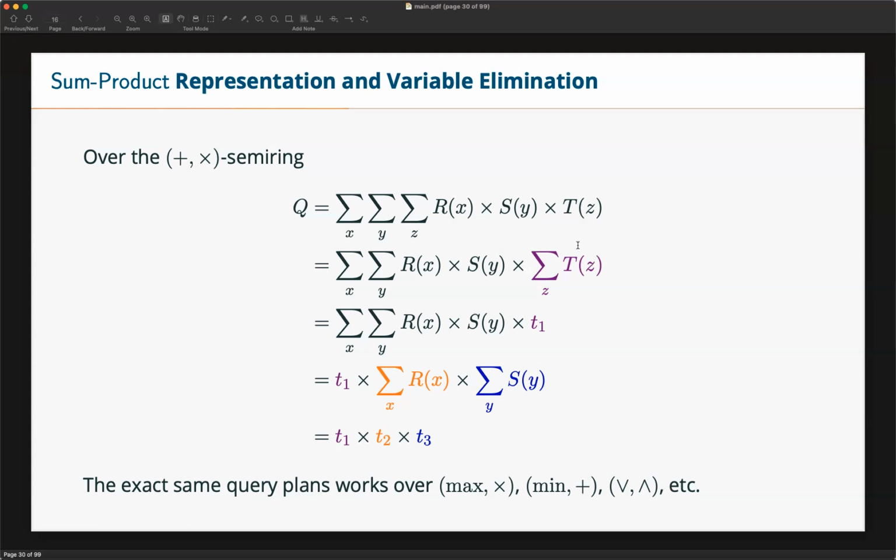Now, in practice, what you have to do is to map back. So this is still an algebraic representation as a little sum product subquery, right? And then you have to map back to your original relational algebra query or whatever the original language it came from. So you just map to this IR, you do optimization under this IR, and then you map it back. But the mapping has to be such that you are able to undo the mapping.